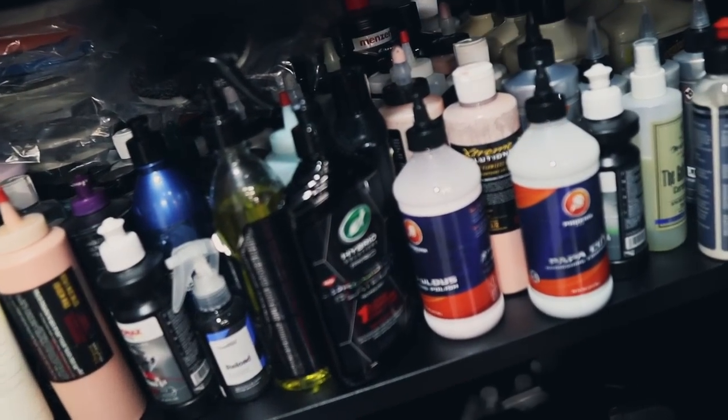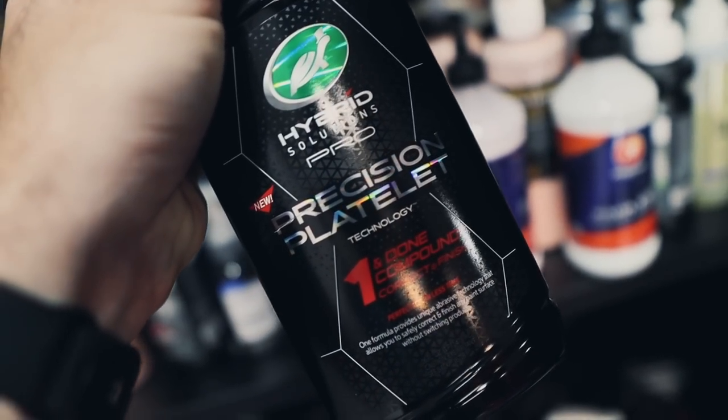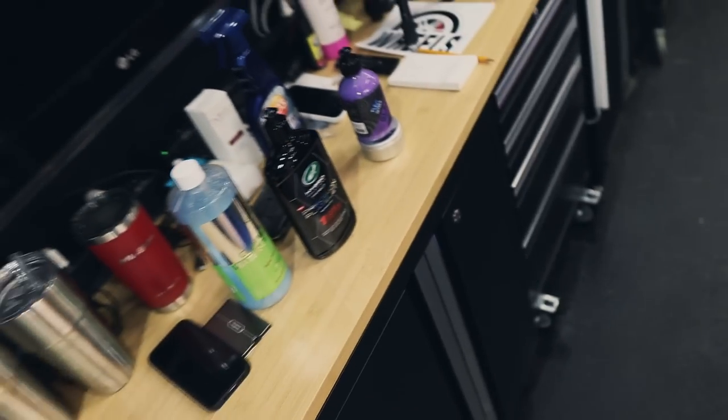So let's see what we can use to make this paint look awesome. We have some of the one and done compound. It's one of my favorites, so we'll use that, test it out.